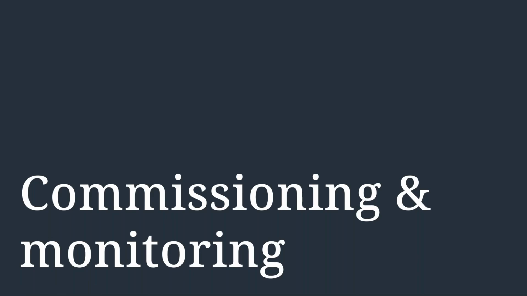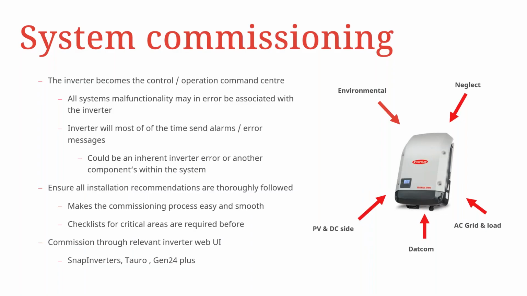On the commissioning and monitoring side, you'll have your system communication and your commissioning. All inverters become the control and operation command center, so all system malfunctions may in error be associated with the inverter. The inverter will most of the time send alarms or error messages, either displayed on the screen, sent via email, or displayed on SolarWeb itself.